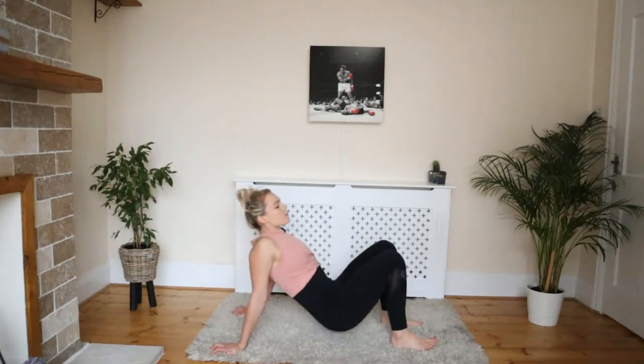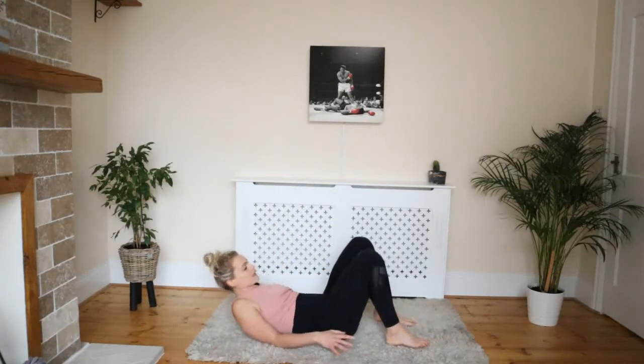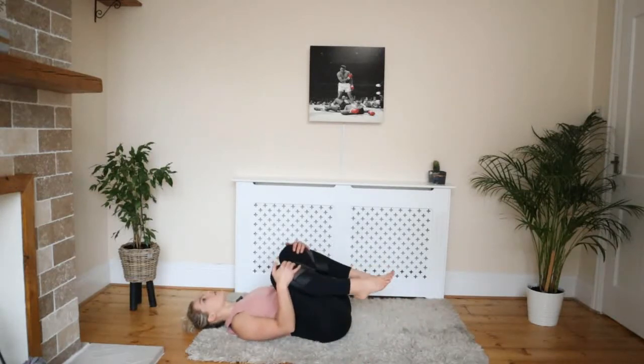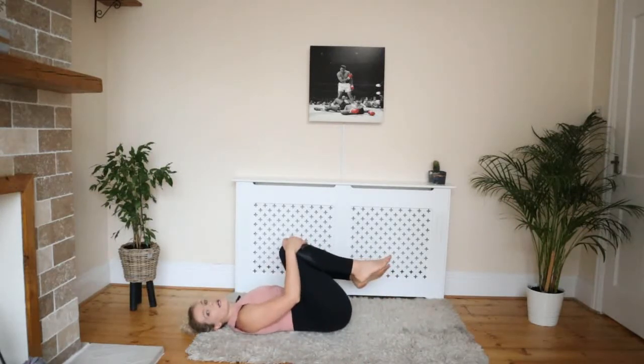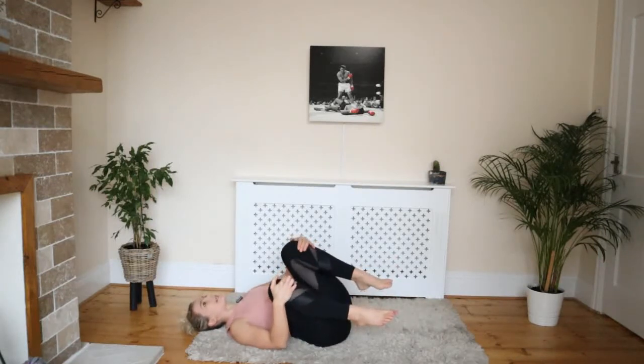And then bringing the body all the way down onto the back. So let's relax into the arms. The head comes down in line with the spine. And let's take a little breather here. You can hug into the knees if you like, and you can rock side to side. Feel the lower back gently release here.